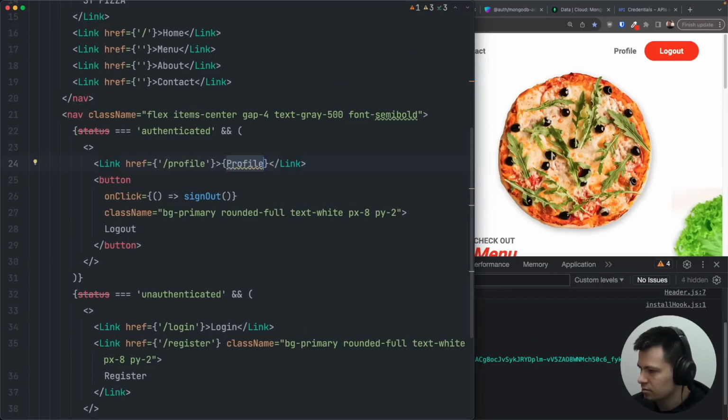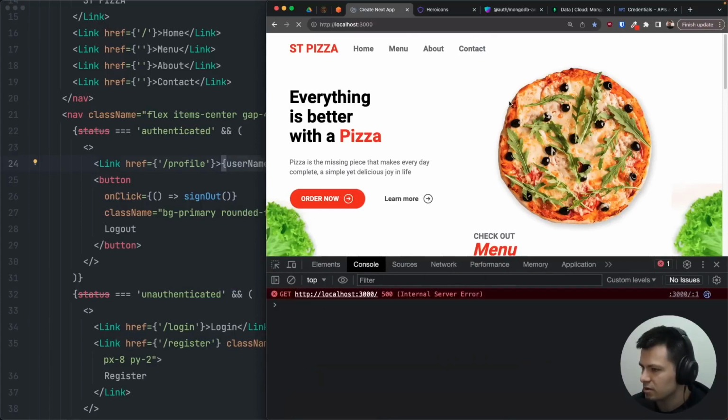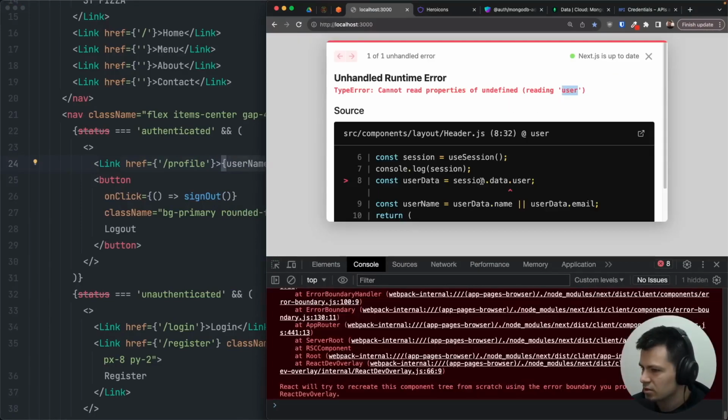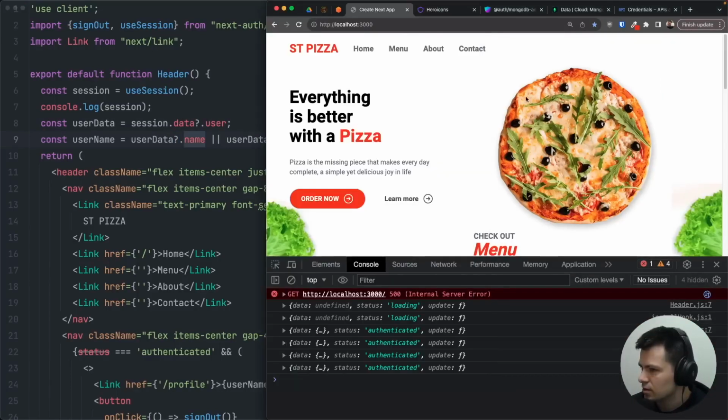So here I will do username like this, and now let me refresh. We have an error because we are trying to access user, but the data is undefined. So I guess the problem is that at the beginning, when we render this the first time, the session is empty, and then we find the information in the database, and then useSession is refreshing the session information here. So let's do something like this. I will add question marks here in case this information is empty.